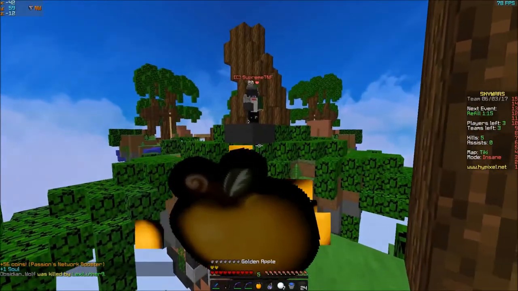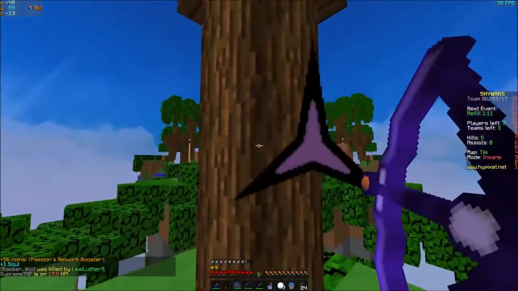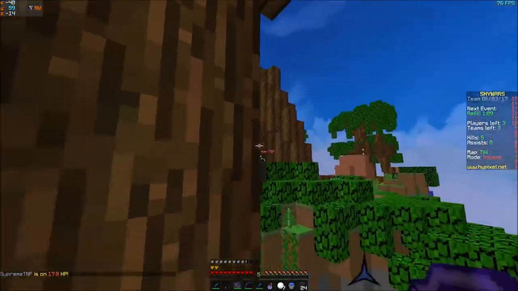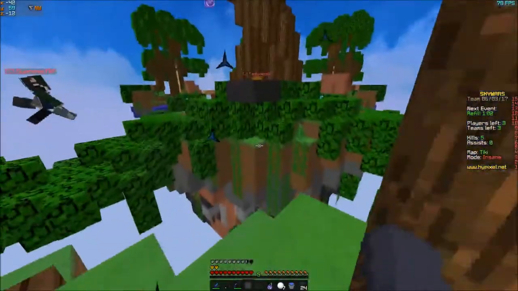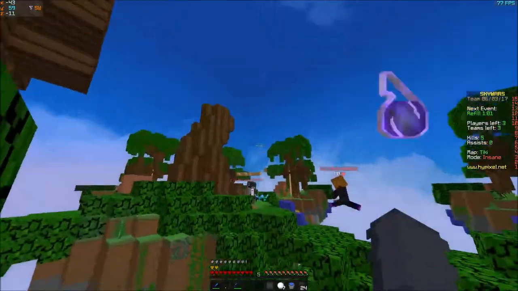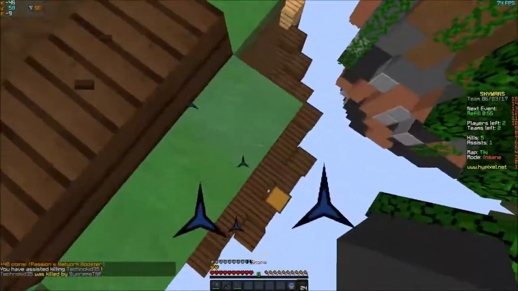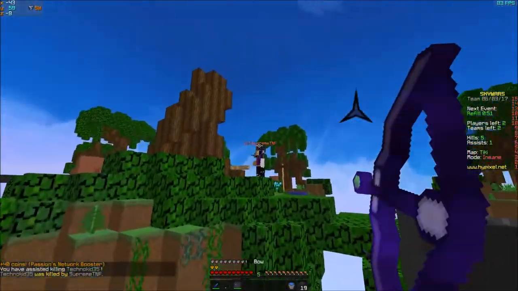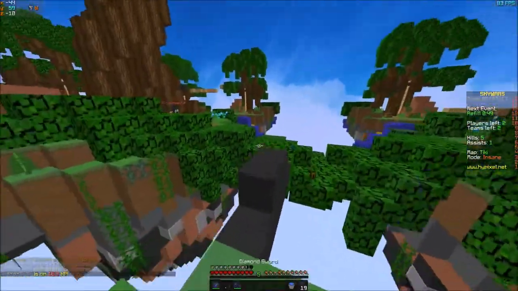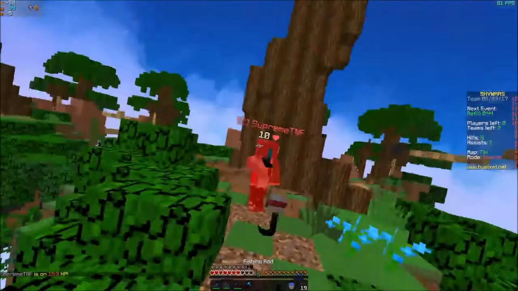Ooh. Power 32. Oh no, I didn't. Come on, get the poison. Someone get knocked off. I almost never build with stone anymore because I'm always in the ecologist kit. And I just. Come on, come on.